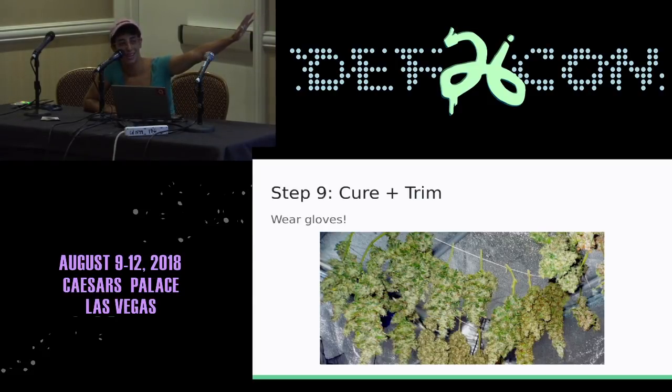You know that it's ready and cured when you can snap one of the stems and hear a slight popping sound. So you want it to be dry enough that you can smoke it, but not so dry that it's just this dried out, crumbly bud. So you're looking for that sweet spot. It's usually about 3 days in, but again, it depends on the local environmental conditions of wherever you're drying this stuff out.